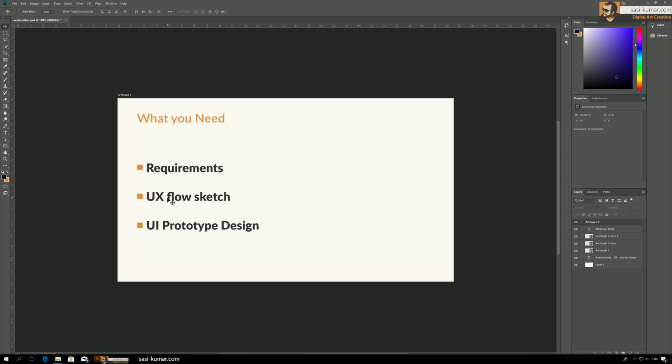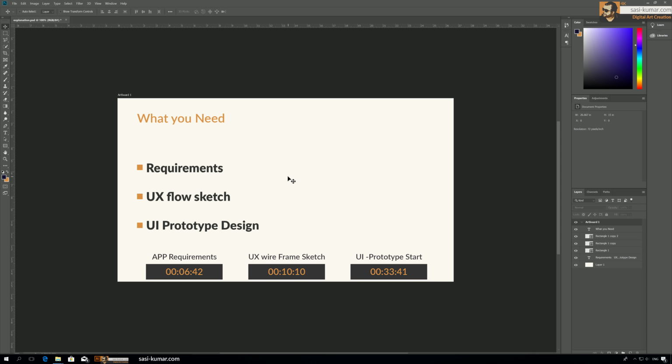I would prefer to do it first on paper, then move to a UX wireframe application. For a complex application, this UX flow sketch will be divided into certain levels, from flowchart level to UI level. But for this kind of simple application, we stick to one simple UX flow.